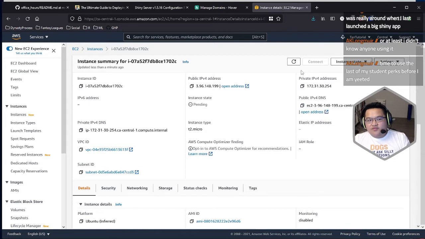So, a brief thing about boxes. IP addresses are actually like the address where you can access a website on the internet. All domain names are basically just aliases for these IP addresses that get resolved at a DNS name server. And then it will redirect your request from your browser to this IP address.